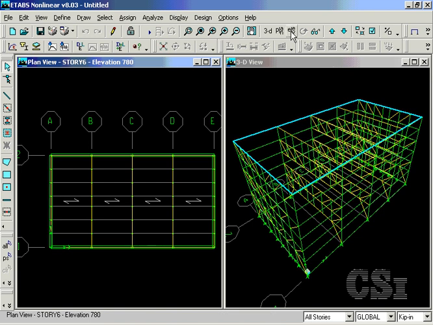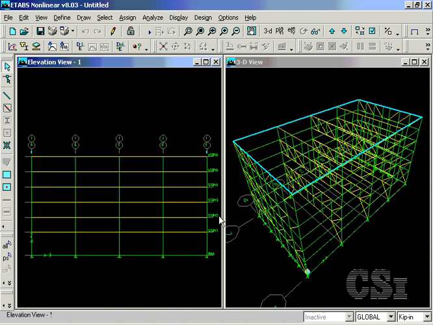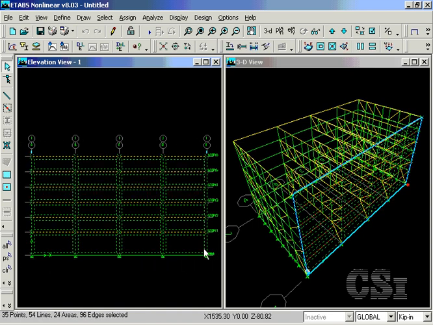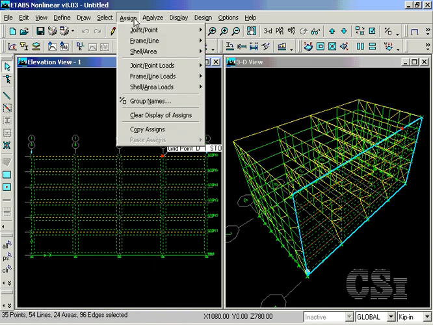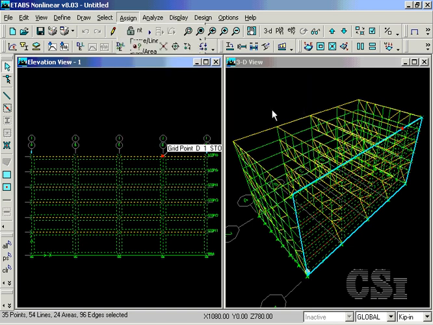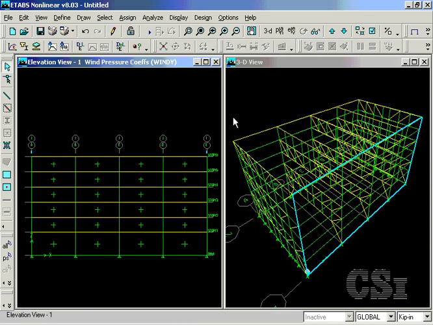Next, switch the plan view to elevation 1. Select all the objects and go to the Assign Shell Area Loads Wind Pressure Coefficient command. Make sure that Cp is set to 0.8 and that the windward button is pressed.